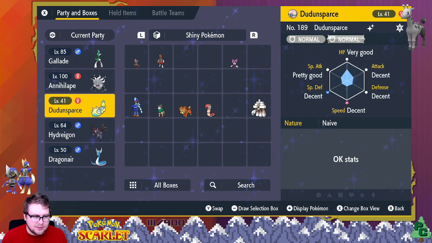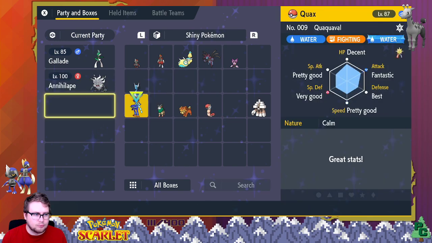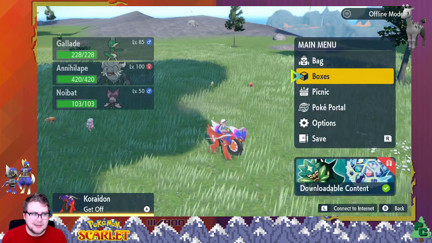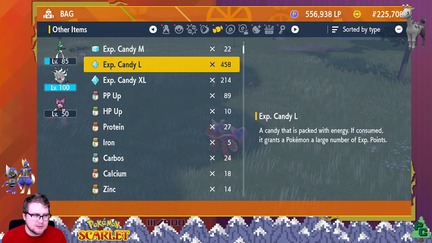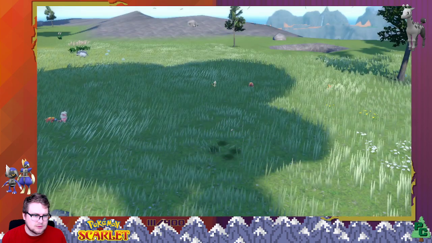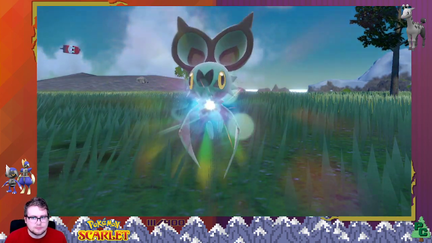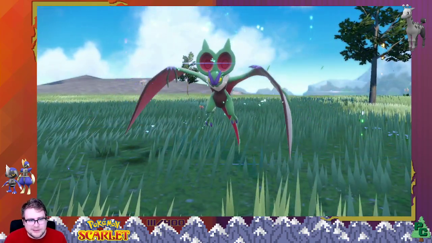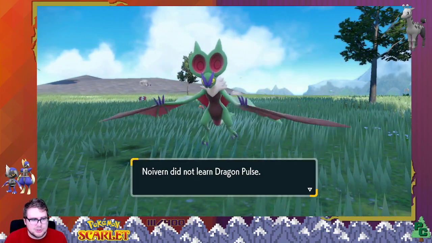I don't think so, Tipsy. I think it is truly just a random evolution. Oh, I forgot Noibat. How could I forget Noibat? I think it is truly just a random evolution, which is wild. I don't feel like Noibat needs to level up that much more. Yeah, no. All right, so we've got the green bat as well. Noivern has a really good shiny too. Not too shabby.